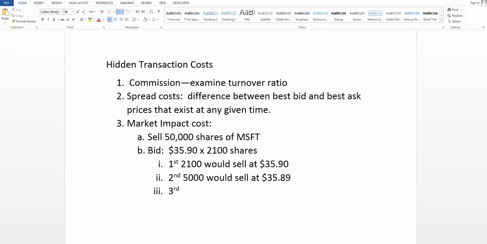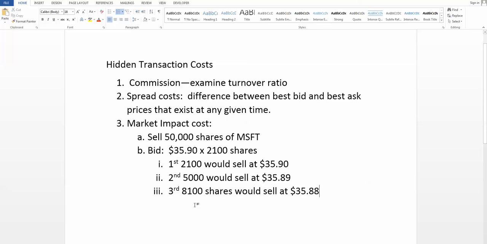So the third selling group, maybe it's 8,100 shares. I'm just making these numbers up. There's a dealer out there willing to buy 8,100 shares, and I could sell them at, again, a worse price than I could before. And because I'm selling, a worse price would be a price decline. I still have a lot more shares to sell, 50,000, and I've only sold about 15,000 already. So I still have 35,000 to sell.